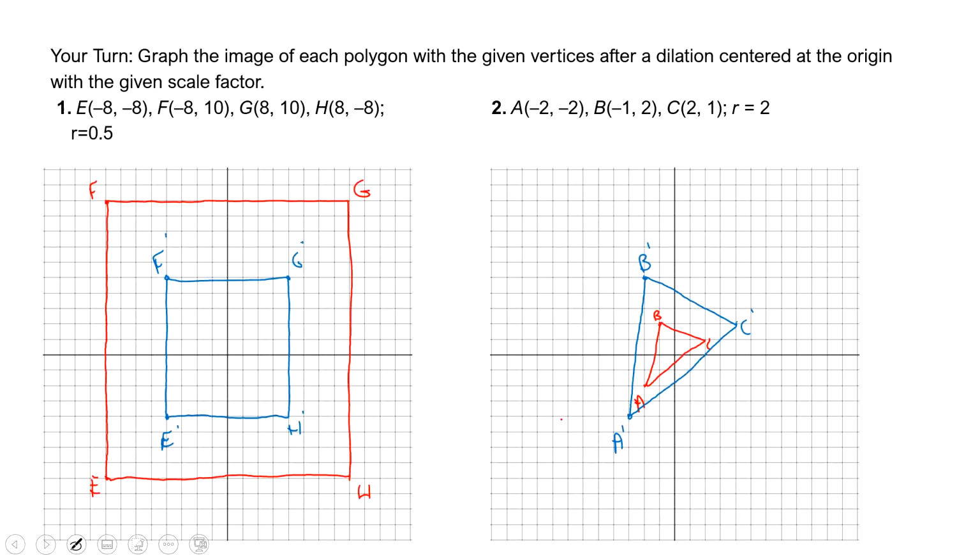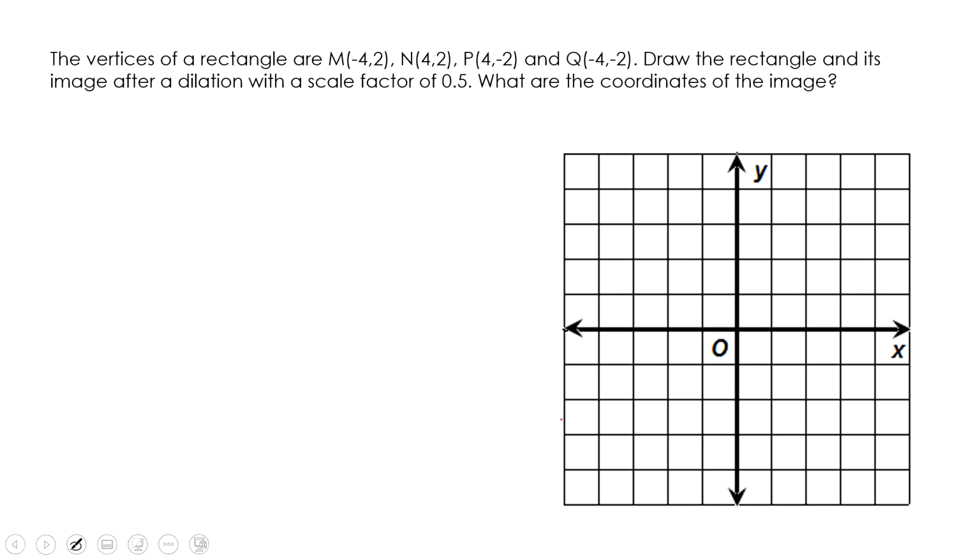Okay, so here are two graphs. The red is the original. The blue is the new scaled image. So everybody should have gotten those pretty easily, I think. Okay. Here's another one to try. It's vertices, again with a scale factor of 0.5. Enter the coordinates of the new image into Edpuzzle, then come back and check and see how you did. All right, a little harder to see because the lines were bigger, but again, the red one is the original image. Blue is the scaled down image.